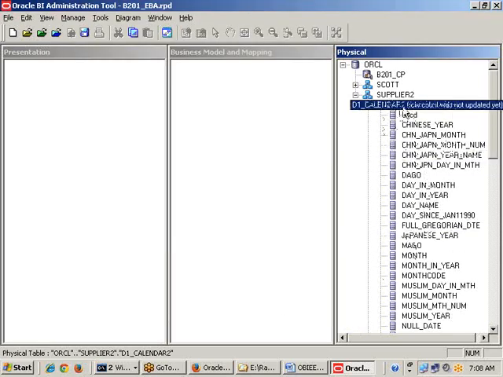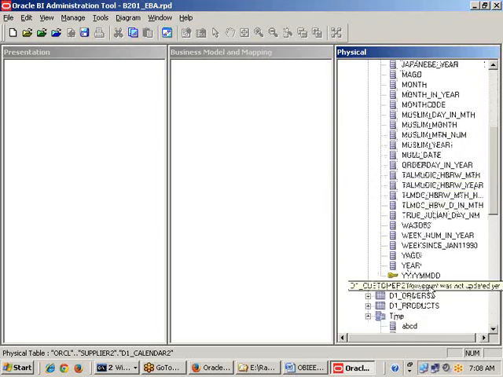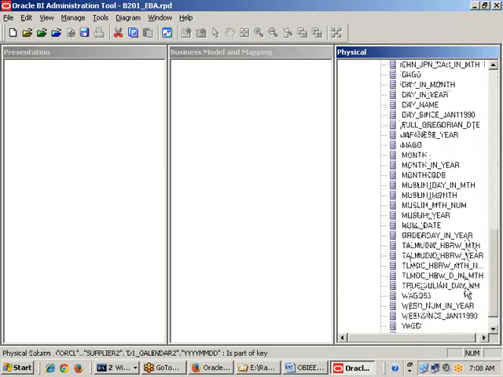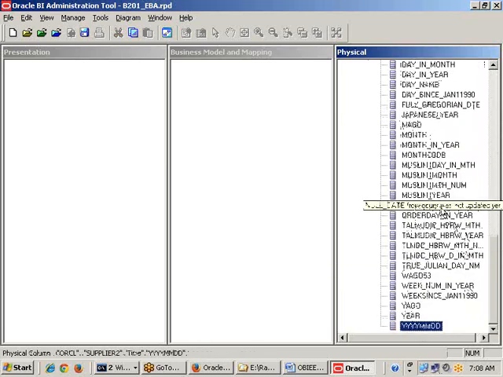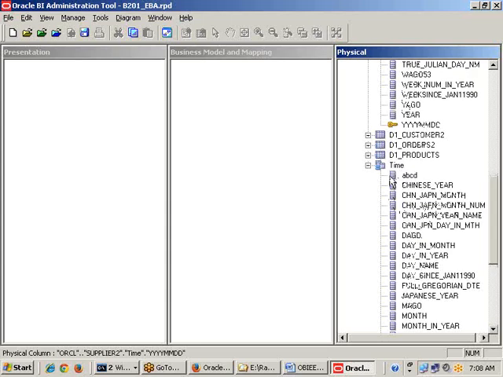Click on OK. This is the original table. Yes or no, sir? In D1 calendar 2, the original table, I made YYYYMMDD a key. If you go and see in the alias, is it acting as a key, sir? No. What I would like to say is, apart from key information, all remaining properties will be automatically reflected in the alias. So alias is a live Xerox copy, sir.